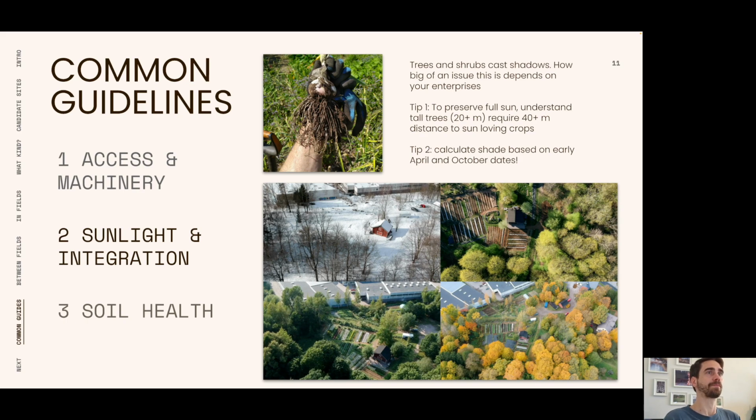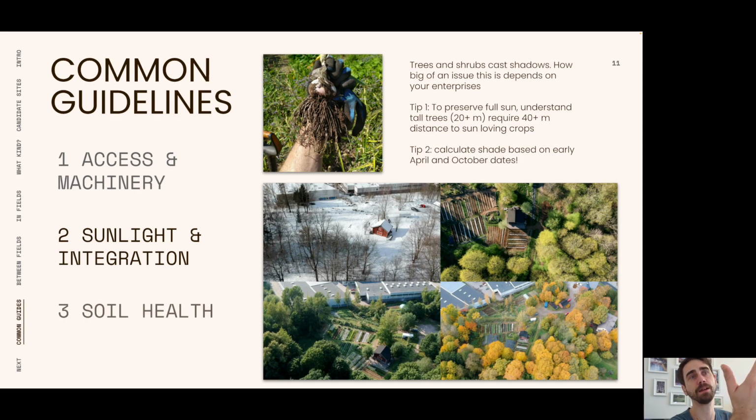So the last tip here, as a common guideline, there are more. Calculate your shade based on early April or early October. They're slightly different, right? So, midsummer is the end of June. If we want to go from the end of June to end of October, we have July, August, September.